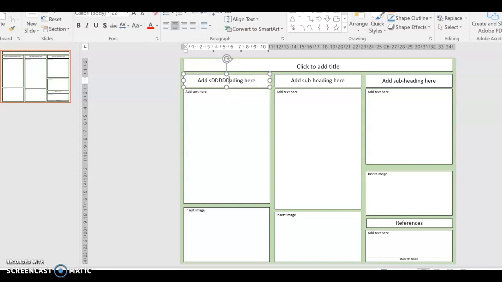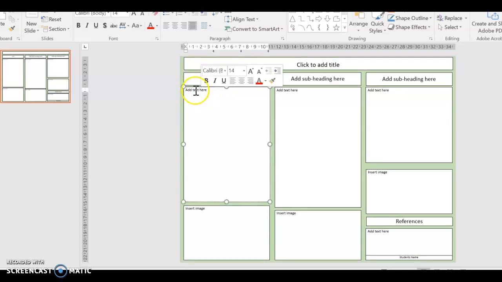You might have to do some deleting, but it's straightforward. You can maybe change the font also, but make sure it makes the poster look easy to read.